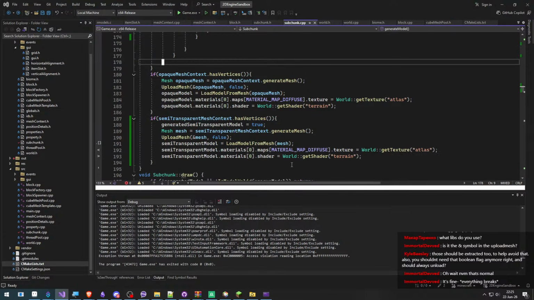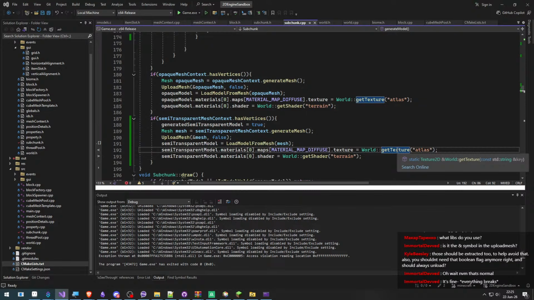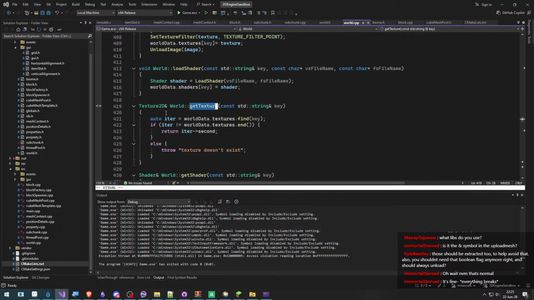Here, the material. But I'm using this texture, so it has unloaded it. It gives me a reference to it. I'm using the same one, and maybe I've unloaded it.